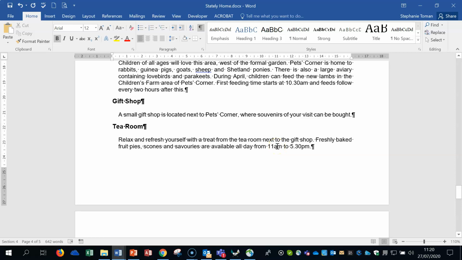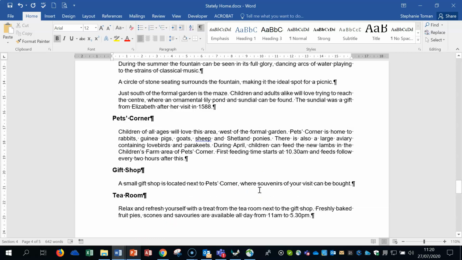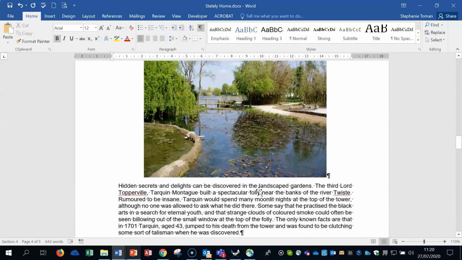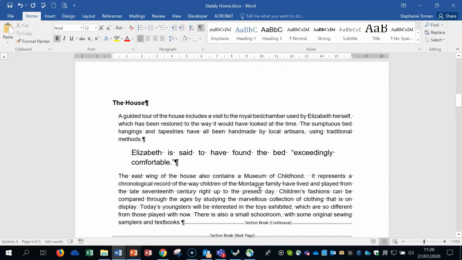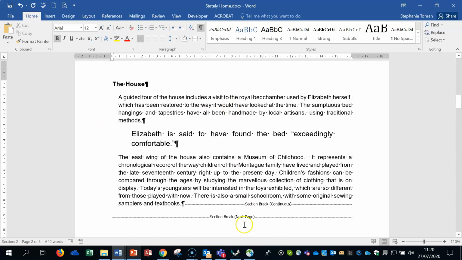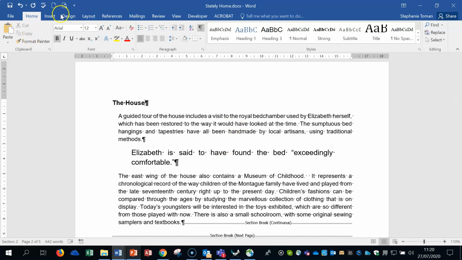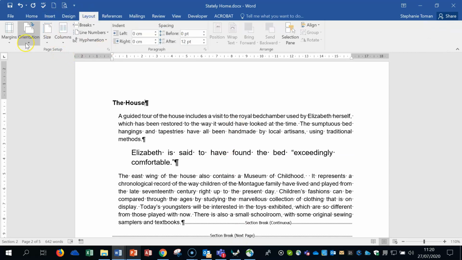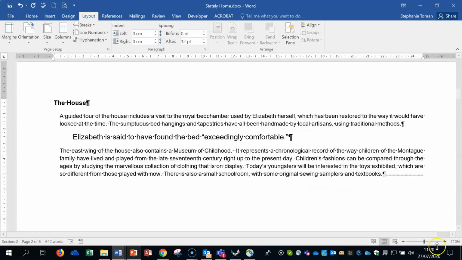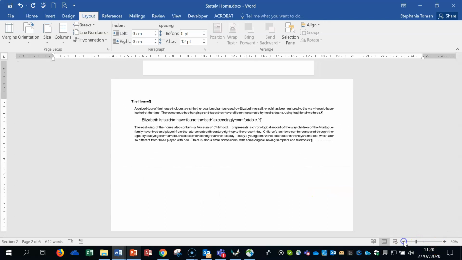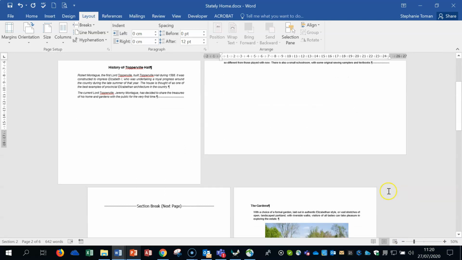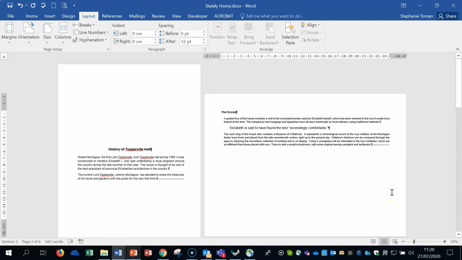And the final part of the question, on question 7, is to put the house paragraph section. Let's find the house heading. That's a section on its own, section 2. We're going to see it sectioned off there. Go to the layout and put it onto orientation landscape and check, bring it down. Is it the only page that's landscape? Yes, it is. So that's that question done now too.